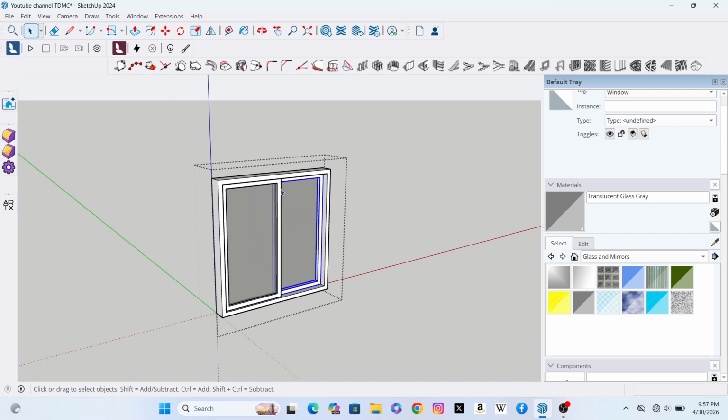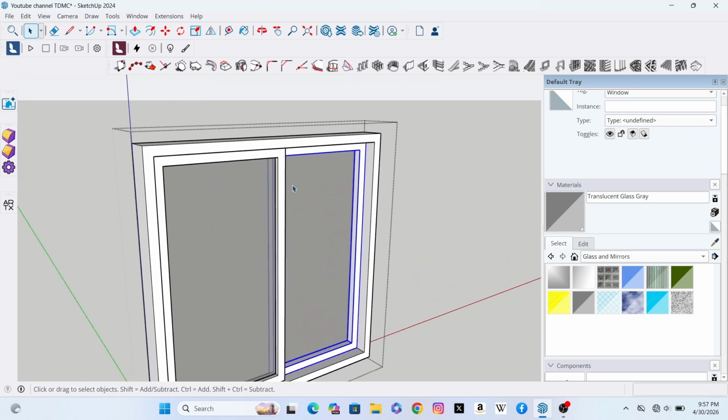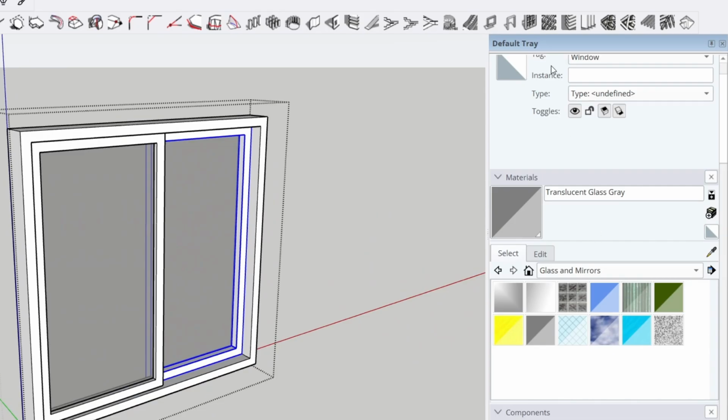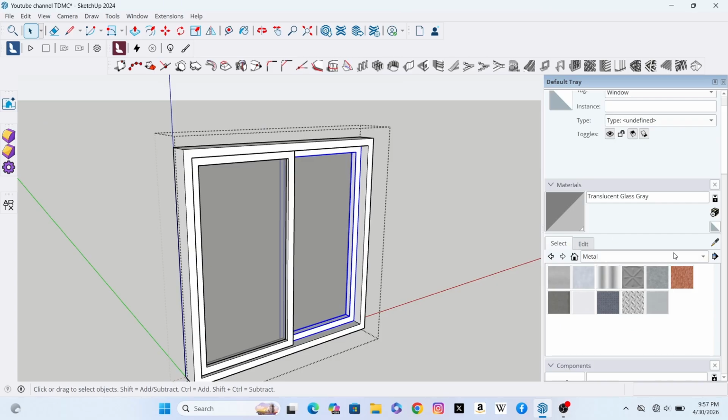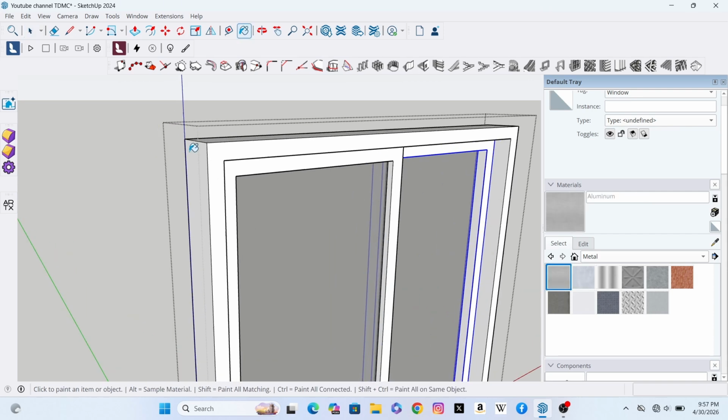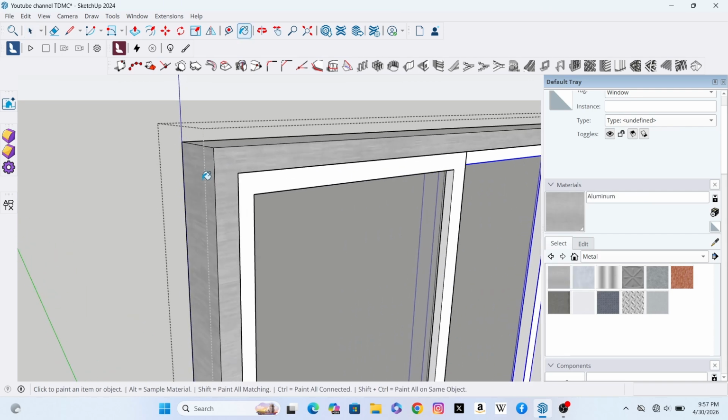Then next we are going to apply materials to this window. All right, so still under default tray, under materials, I'll select another material for the window frame. All right, so I'll select this metal set of materials, then I'll select this aluminium material, then I'll put it over this window frame.